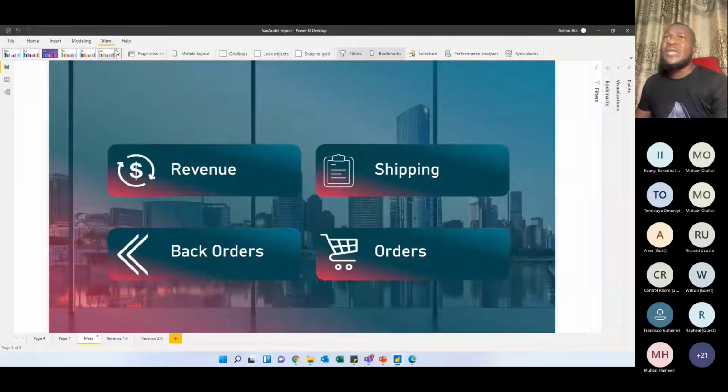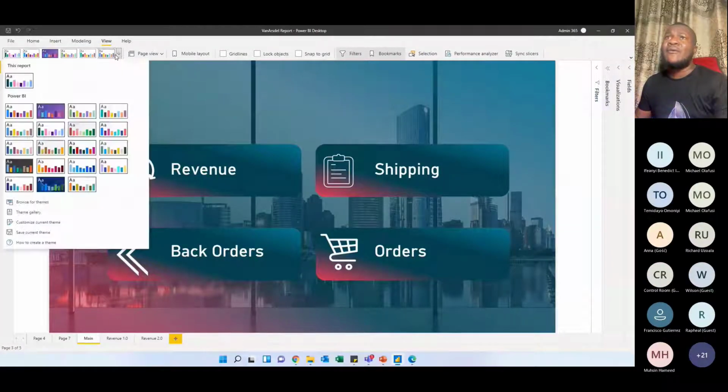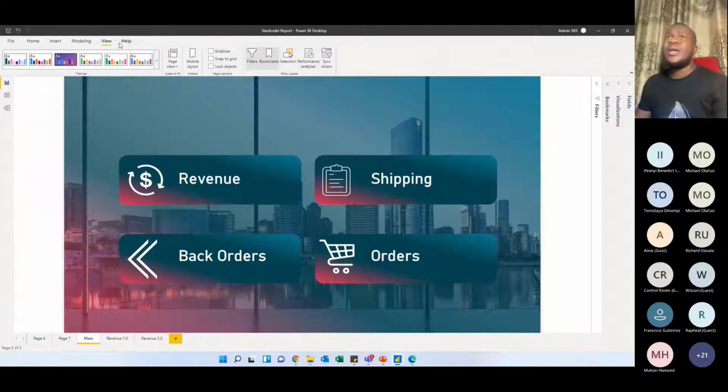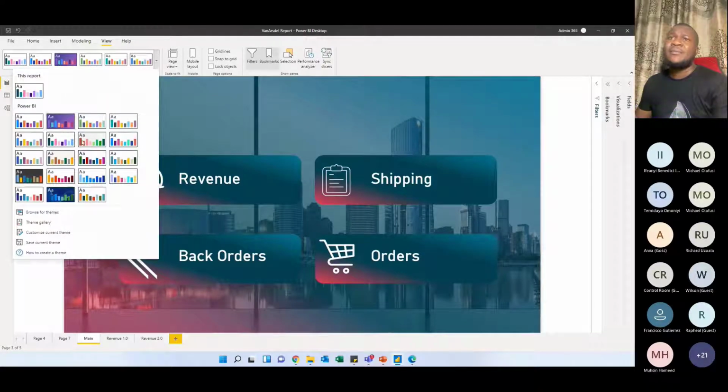So if you go to the View tab, under Themes, you have inbuilt themes in your Power BI report already. But if you want more themes, you can go to Themes Gallery. I think this takes you to the Microsoft Power BI community where you can download some things.